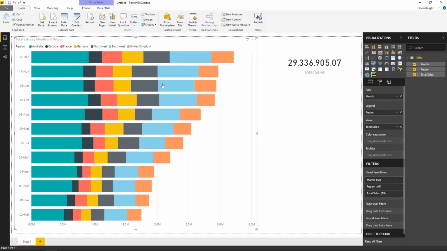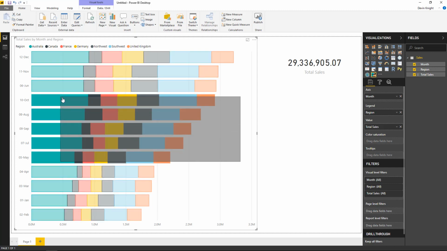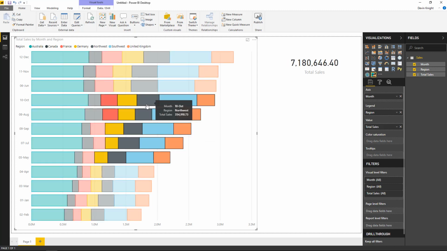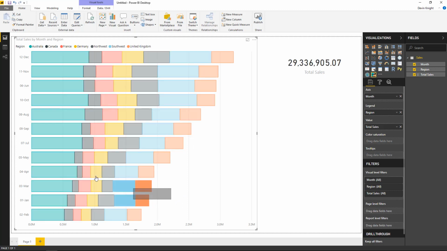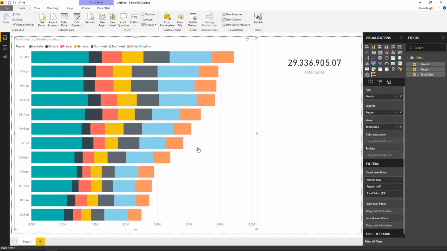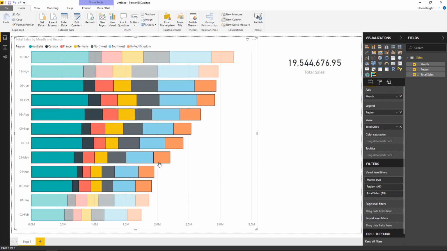All right, now some of the things that we can do to this chart, again, the big piece is the selection capabilities. So if I were to select and hold down my mouse, I can drag and select certain values. And based on the selection of those values within the stacked bar chart, you can see they also filter other visuals that we have on our design surface. So I can select as many or as few as I want. And you can see every time I do that, it's going to add additional values into my card visual that happens to be on this report as well. So that's the big key element that you get with the stacked bar chart that you don't have with the other visuals, which is that selection rectangle that allows you to do filtering.